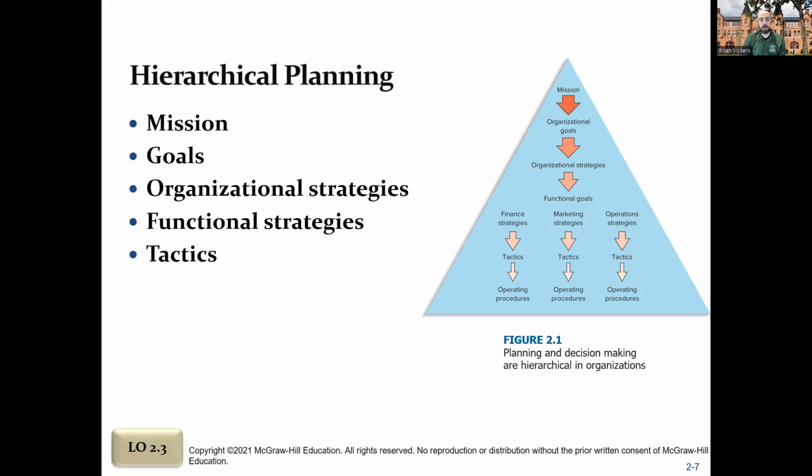And then down the road, you have the goals of the organization, goals of various functions within your organization. So finance has a strategy on how it's going to get those goals met. Marketing, operations team, those three main parts of the company, they all have their own strategies on how they're going to meet those goals, their long-term thinking and ways they're going to achieve them, their tactics and their operating procedures within those three main functions.